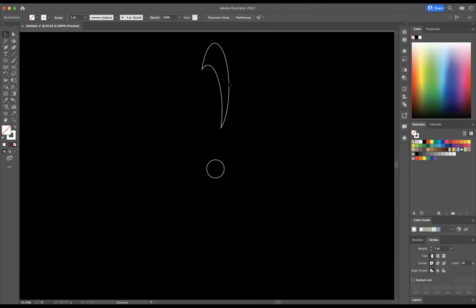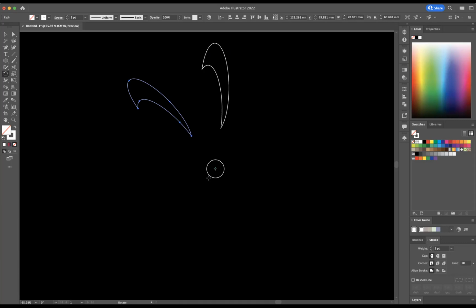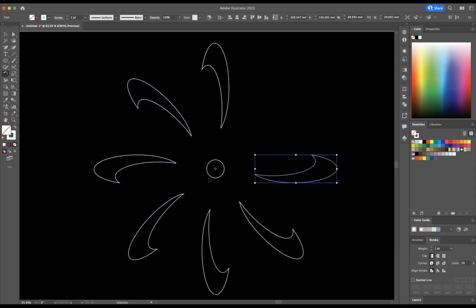Okay, so I'm going to select our top shape, and using my rotate tool, I'm just going to hover to the center point of this axis. And before I click, I'm going to press Option on a Mac or Alt on Windows, which will allow me to dictate the angle. I'm going to say 45 degrees, but I'm not going to press OK. I'm going to press Copy. Now we have made that transformation command. What we can do using the shortcut Command D on Mac or Control D on Windows is continue to repeat that command. Fantastic.